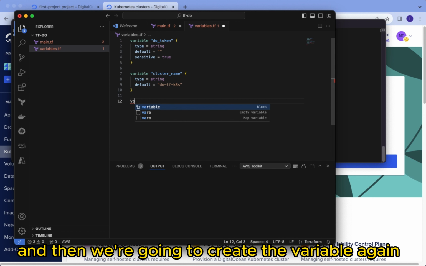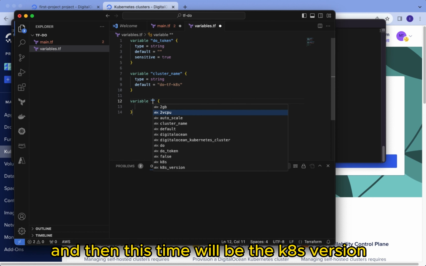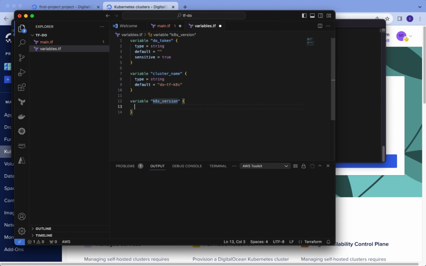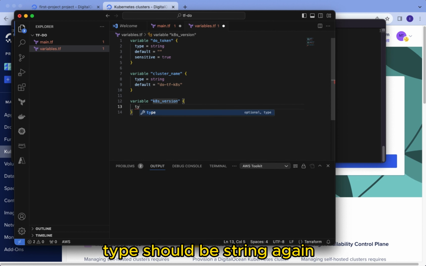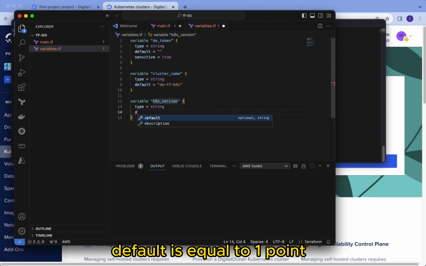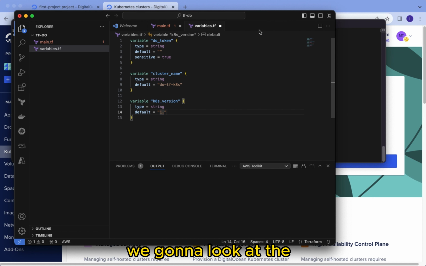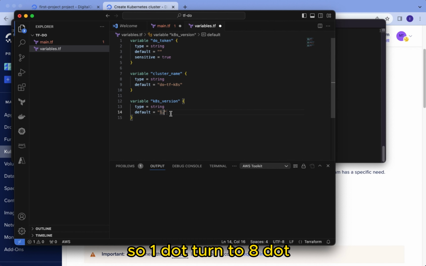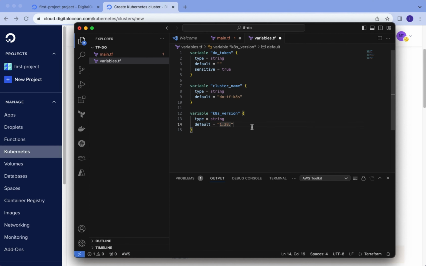Then we're going to create the variable again, and this time it will be the kxx version. Type should be string again. Default is equal to 1.28.